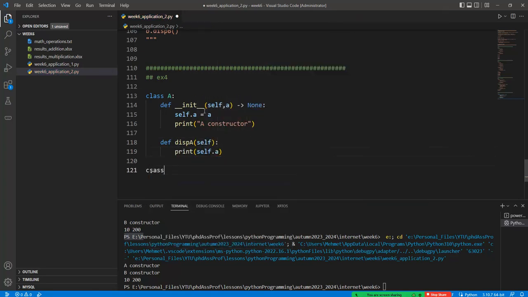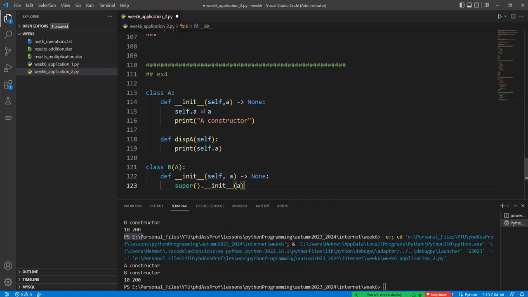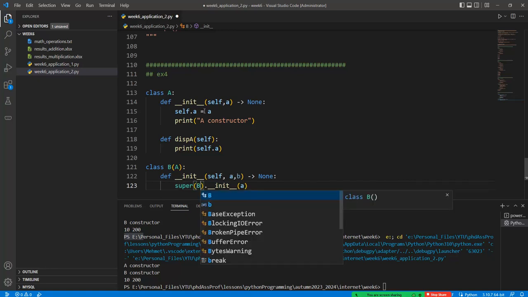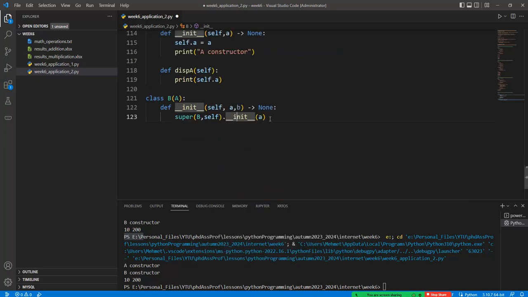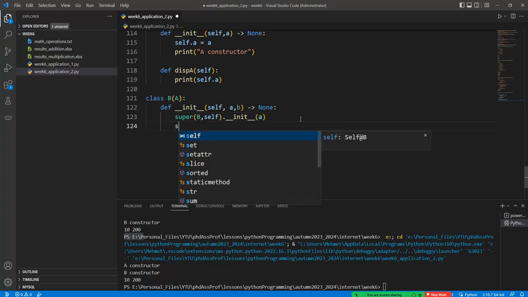After that we can derive the B class in here, and def init constructor can be assigned with this term, but additionally one parameter should be added in here. This super function can also be used with the B and self definition in here like this one. This is identical with this notation.